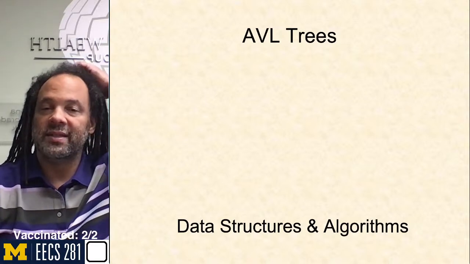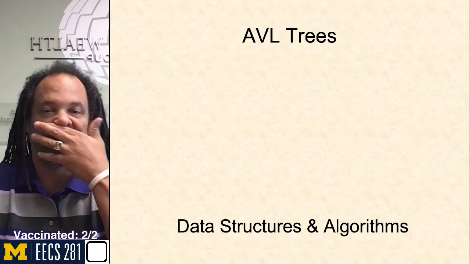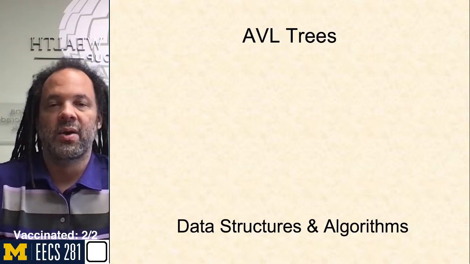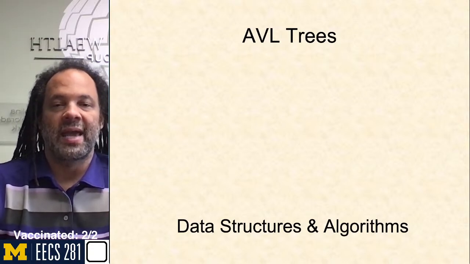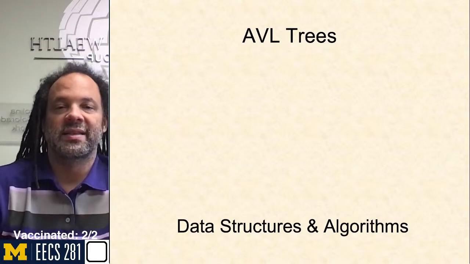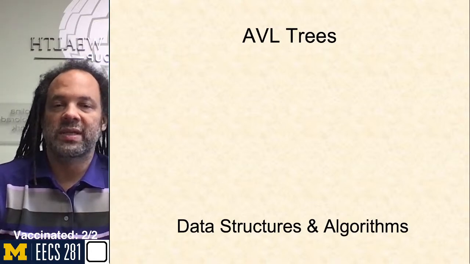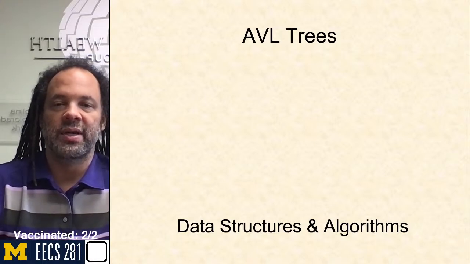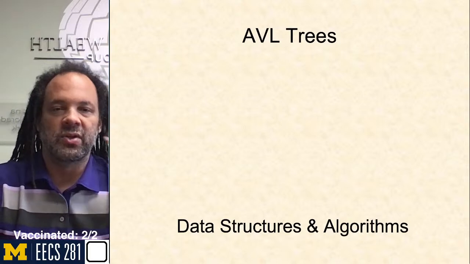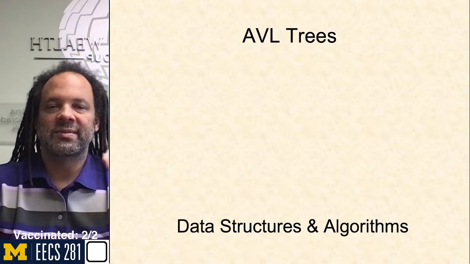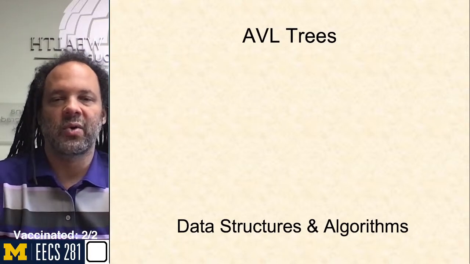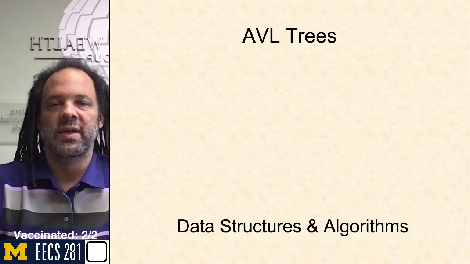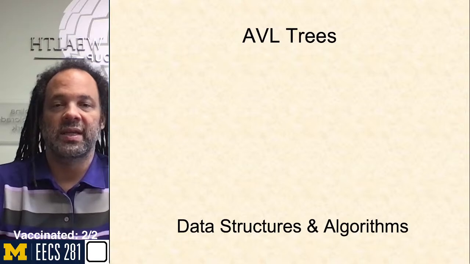So an AVL tree is a self-balancing tree. One of the things that we liked about the binary search tree was that all of the operations that we looked at were based on the height of the tree. And in an average case, our tree stayed nice in the log area. But our worst case allowed things to go back to linear. So an AVL tree, a self-balancing binary tree, maintains the binary search tree property, but it keeps it from turning into a stick. As operations are performed on the tree, whether they're insertions or removals, the tree balances itself so that it doesn't get out of whack.